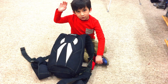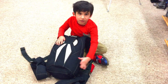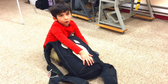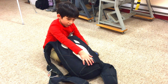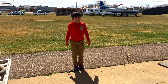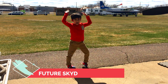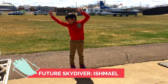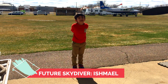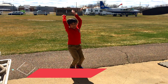Friends, this rig has two parachutes. This right here and right here. Friends, this is what my mom always used when she skydives. But if this one doesn't work, she uses the other one. Friends, if you want to jump out of an airplane, you should do this. If you want to turn, do this. If you want to turn the other way, do this. If you want to go forward, do this. But if you want to go backwards, do this.